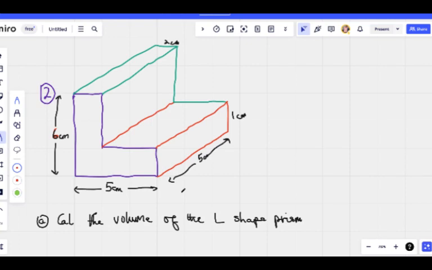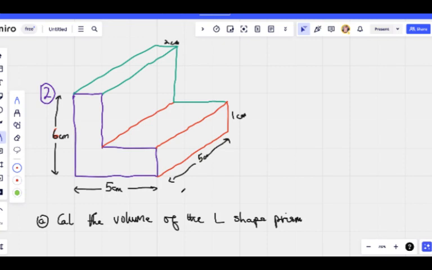This looks like a staircase or a chair for sitting down. A chair for sitting down sometimes looks like an L shape. If you take out the legs, it looks like an L shape. Anything that is perpendicular, horizontal and vertical, is an L shape. So if you look at this box, we have an L-shaped box. Now they are asking us to calculate the volume.